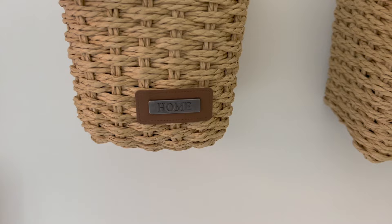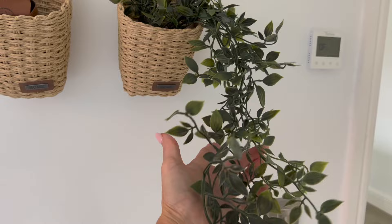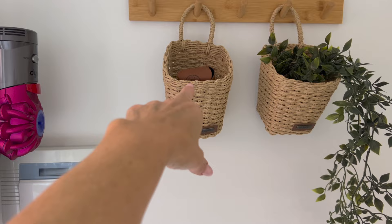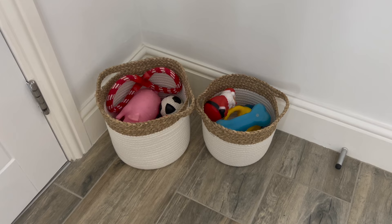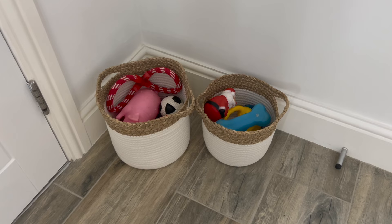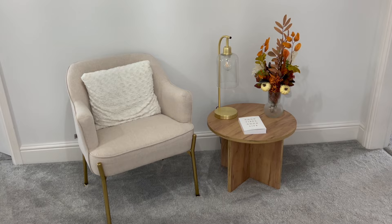I've got some more of the same hooks, and the two baskets that say 'home' on them are the ones from JYSK - they're slightly different and were £4 each. The hanging plant was also from there, only £3.50, and I've put that in there. We're going to put sunglasses and keys in that one as it's near the back door in our utility room. I also decided to put both of Bentley's baskets down - the smaller one that came as a set of two as well - because he can actually get to his toys better if I split them up between the two.